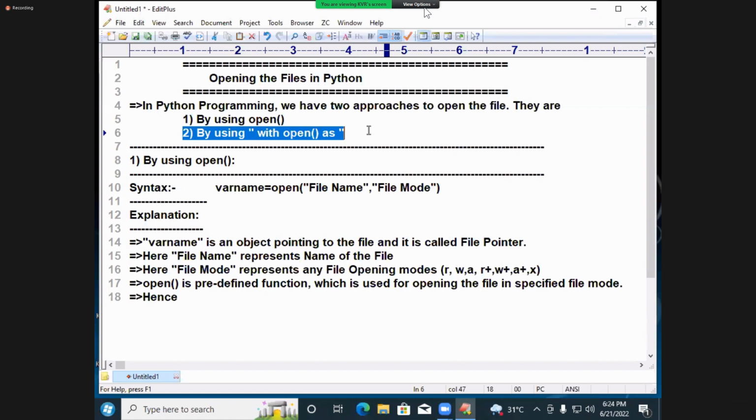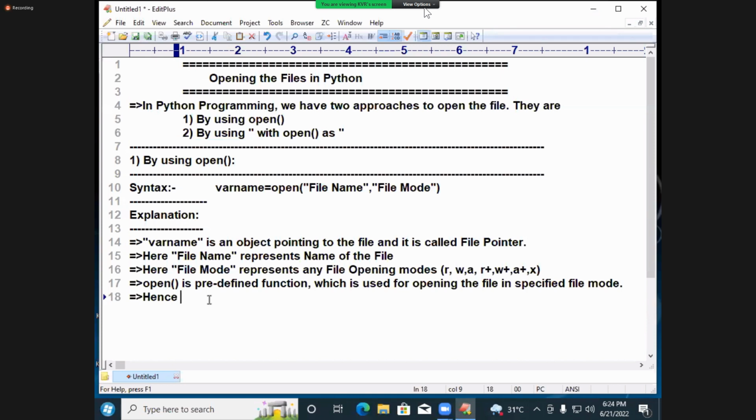That is a compulsory question from the interview point of view. What is the difference between the open function and the with open as approach? With the open function, first one, auto closability of file is not there. Automatically the file is not closing. Automatically the file will be closed in which approach? Second approach. So first or second, which is best? The second one is best. How it is best, I will show you in the class. Let me complete this concept, then I will show it programmatically.